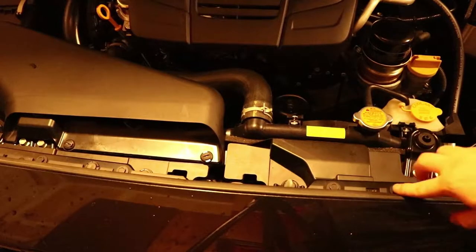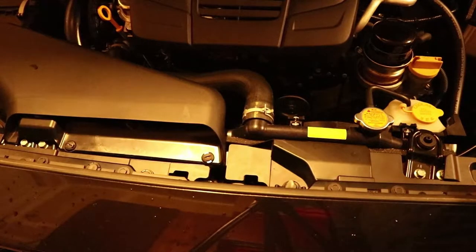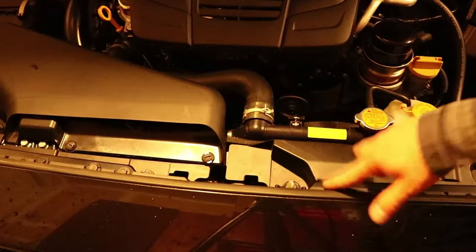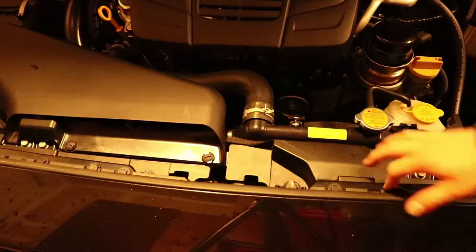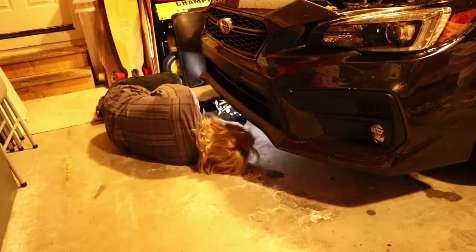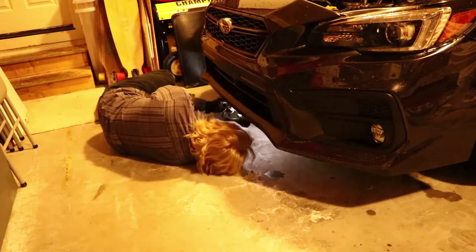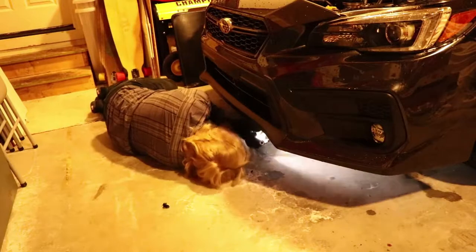So to remove the bumper, you're going to have to remove all of the pop clips and the bolts at the top of the bumper. I believe they are a 10 millimeter off the top of my head. I'm sorry if I'm wrong. Then move to the underside of the car, where there'll be 6 pop clips and 3 screws, or there'll be plastic type of screws at the very center.